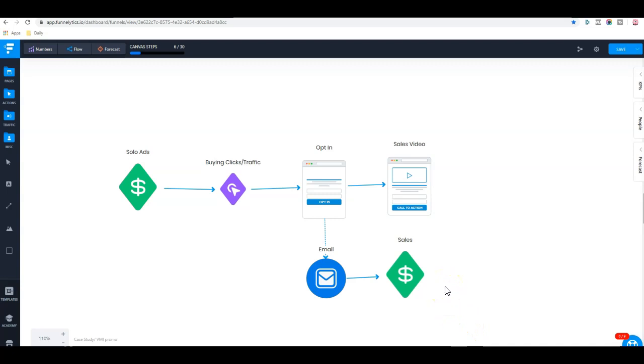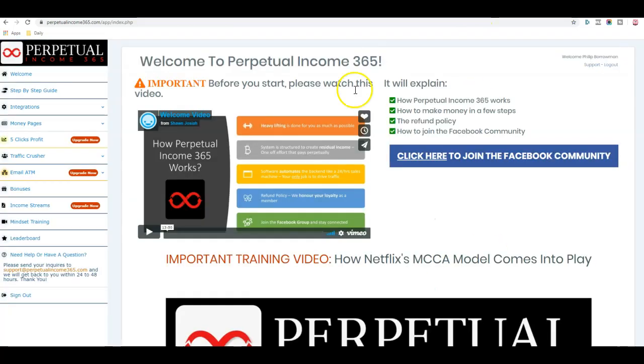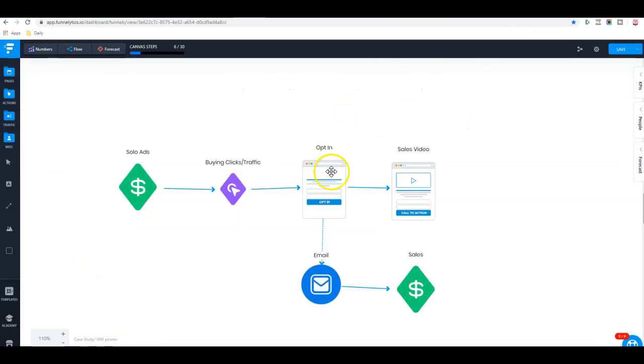But the problem is, for the average newbie, it's simply out of your reach, out of your grasp, because you don't understand conversion rates. You don't understand how to tweak an email sequence. You don't understand how to tweak a sales page. You don't understand how to split test. You don't understand how to build a brand, a long-term business, by providing good quality value and long-term thinking, right? So if you're brand new and even the thought of simply integrating an autoresponder or writing an email automation series seems like, whoa, what's that? I don't get it. Then this is not for you, all right?